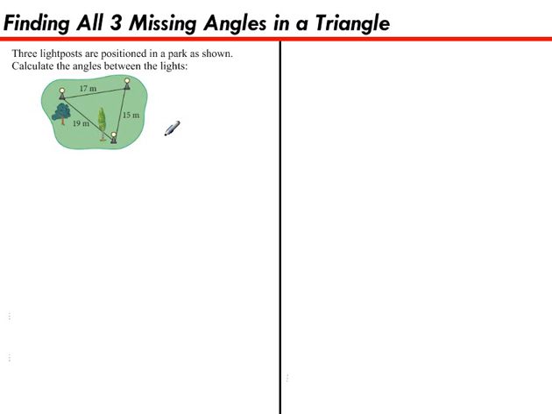So let's start off the cosine law by labeling this triangle. To use this triangle in the cosine law we're going to have to label the angles or in this case the light posts with capital letters. So I'm going to say capital A, capital B, and then capital C, and we're also going to need the side lengths so those will have corresponding lowercase letters.